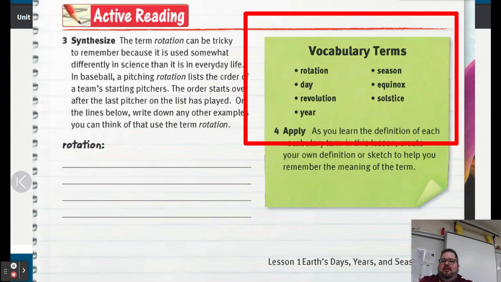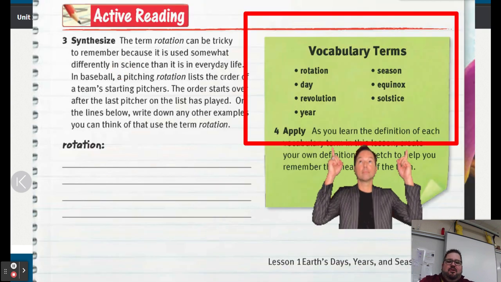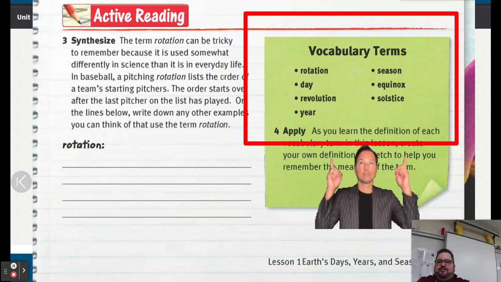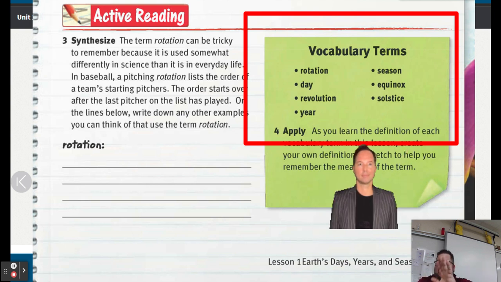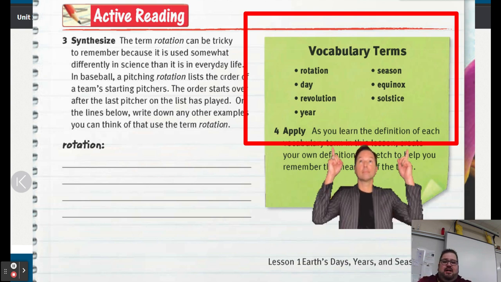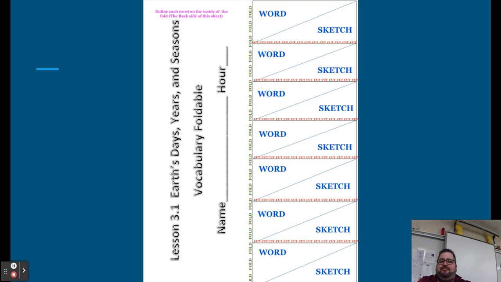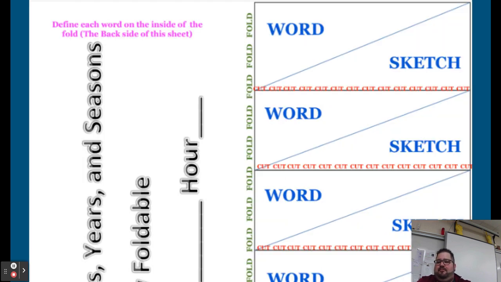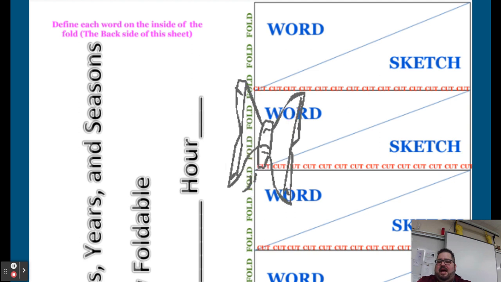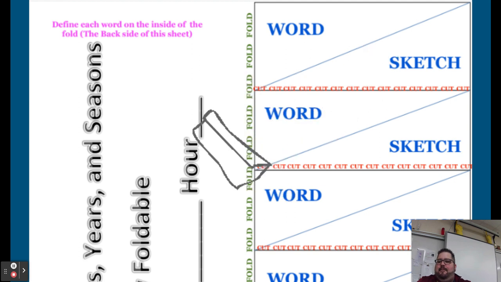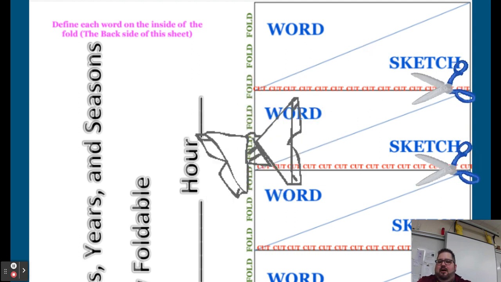And then right here are going to be the vocabulary terms that we're going to put on our foldable. Like I said, I did these screenshots right out of the online textbook. I didn't need to log in. I went right to Google Classroom, click, click, click, done. So there is going to be a foldable that is going to be attached to the post today, along with the video.